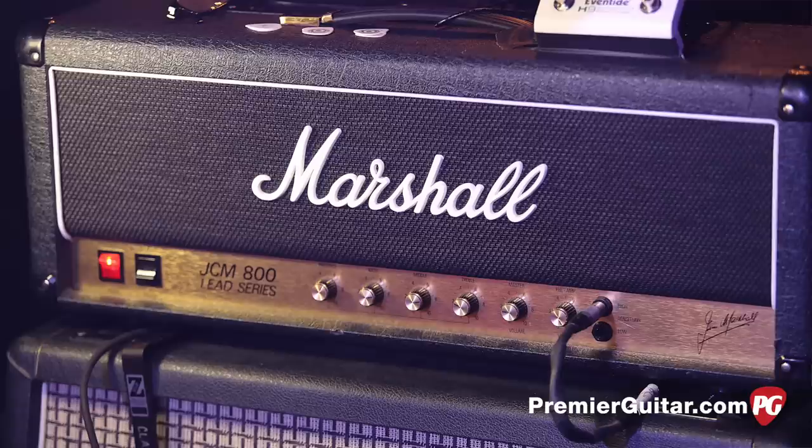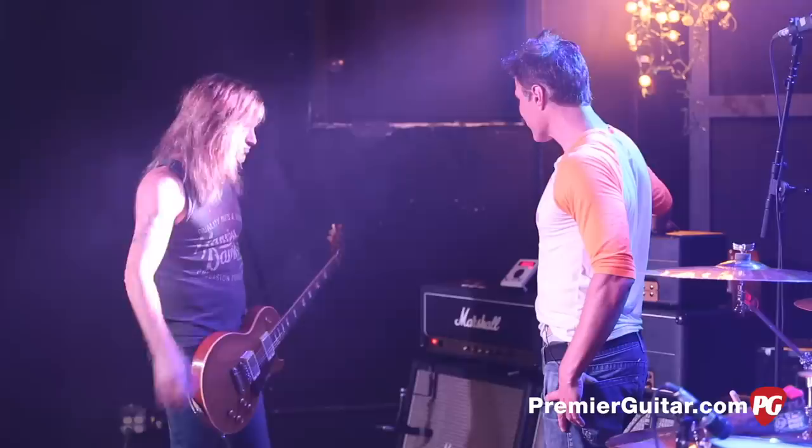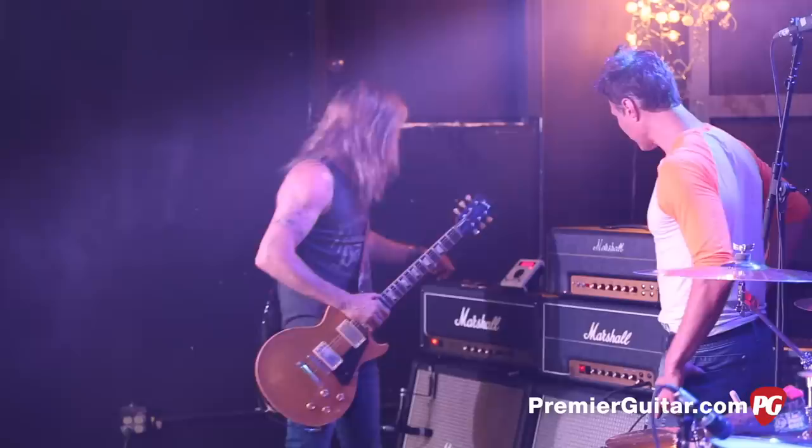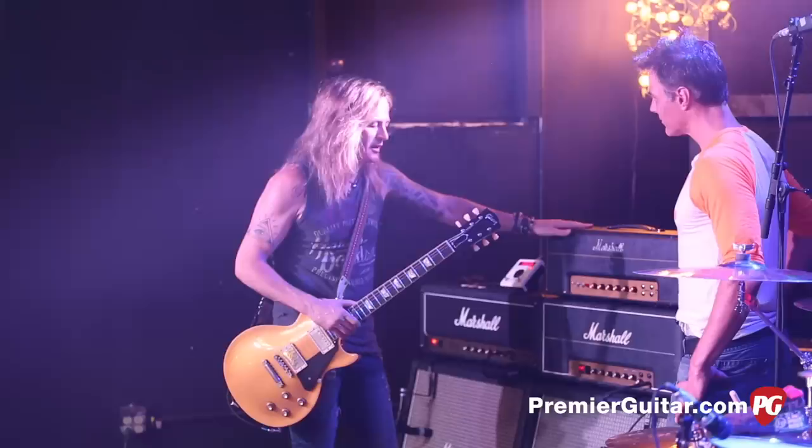And it sounds great. It's a Marshall, especially the 800, pretty much you just plug it in and it sounds like what you put into it. And this is your backup? This is not my backup, but it's a killer amp by itself. This is the Dives guitar player Mike's amp. They're on tour with us right now, and he's got a really in-your-face sticky sound that this JTM 45 is kind of famous for.